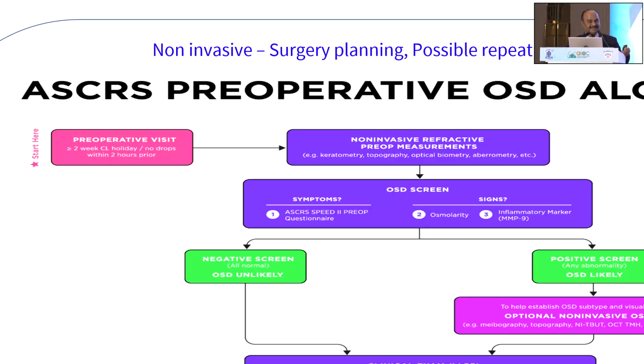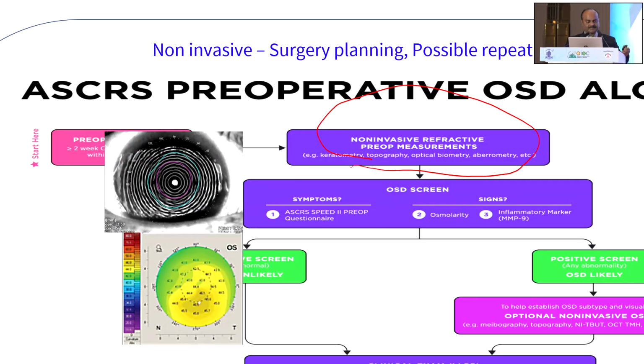It says start here. The point to be noted here, if at all you have touched the patient, put paracaine or touched the patient, wait for 2 hours before you start these readings. And the first thing you do is take the readings of the IOL power. That's the first thing to do. Then you give a questionnaire, and also, while taking these readings, teach the optometrist to look for these kind of findings.